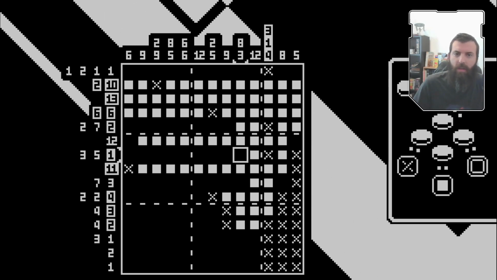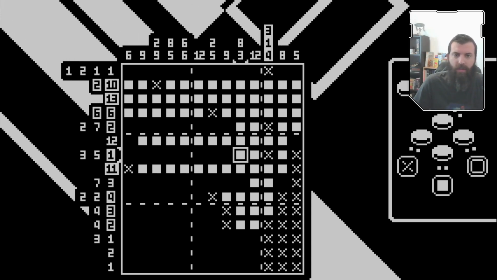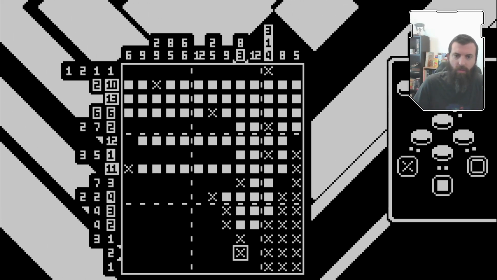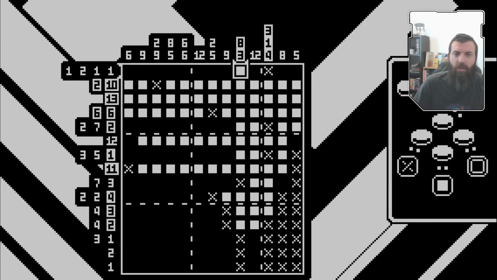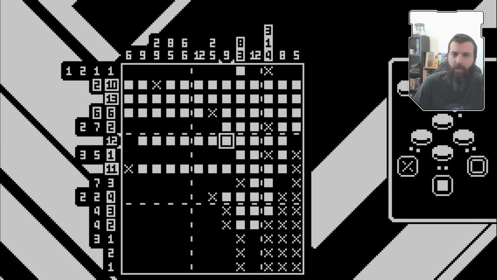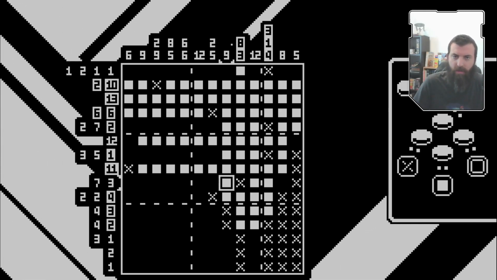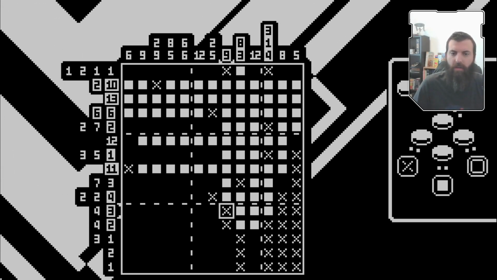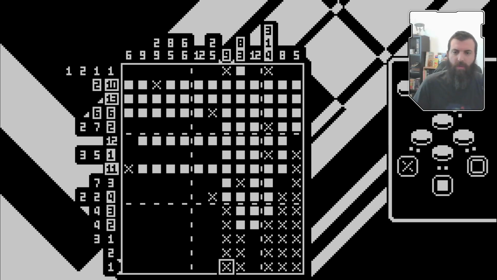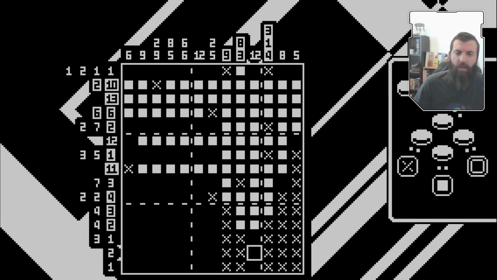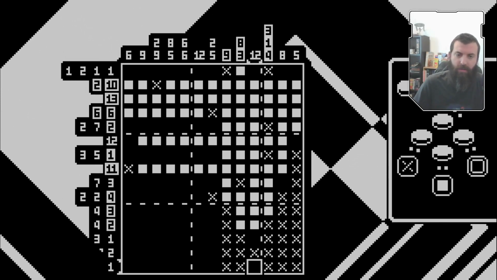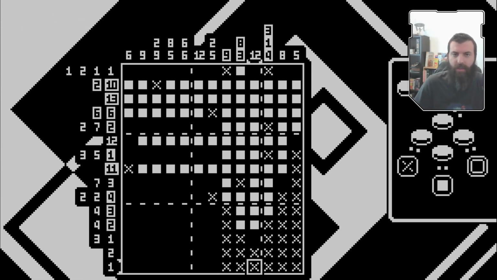The vertical 8 here is going to have to come down to at least here, and in point of fact, we know the whole thing. Vertical 9, all of this has to be continuous, which we've done with that. In fact, all of this. Can't fit a horizontal 2 right here. Our vertical 12 can't reach down to here.